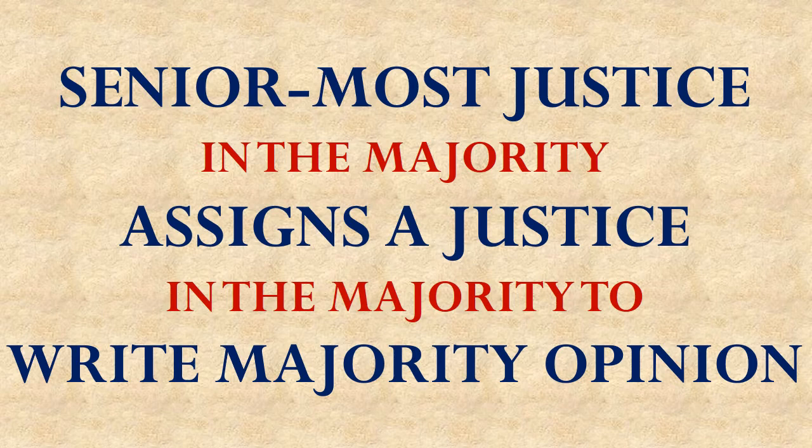It's certainly not true right now of the current Supreme Court. So if the Chief Justice is in the majority, he gets to pick who writes the opinion. If he's not in the majority, then the person who's been on the court longest who's in the majority will be the one that picks. Now, I know that sounds really kind of complicated. The basic idea is somebody has to be picked to write the opinion. That person is going to come from the majority, and whoever's the oldest, or in other words, been on the court the longest in that majority, is the one who's going to do the picking.